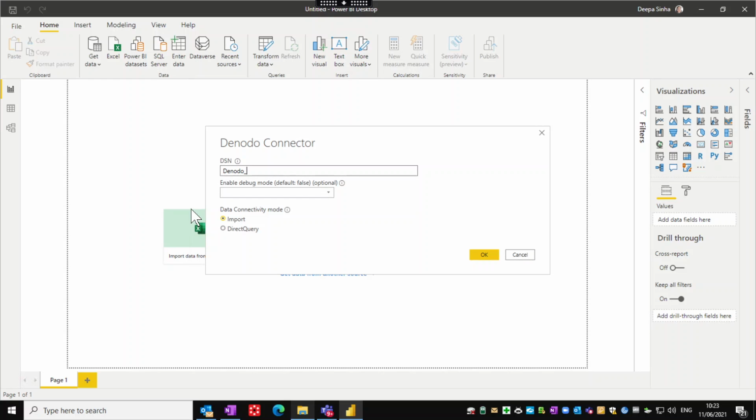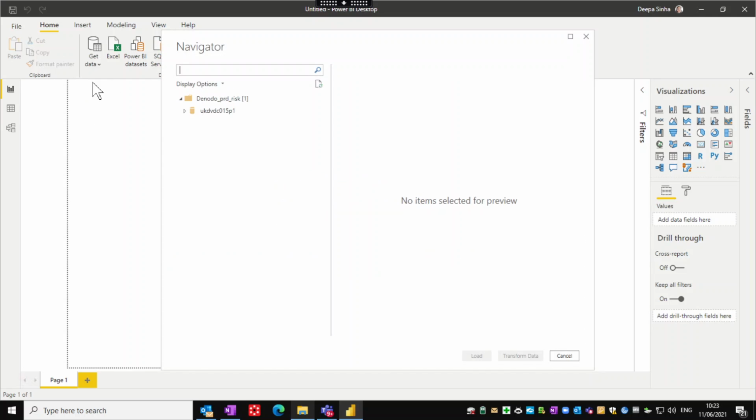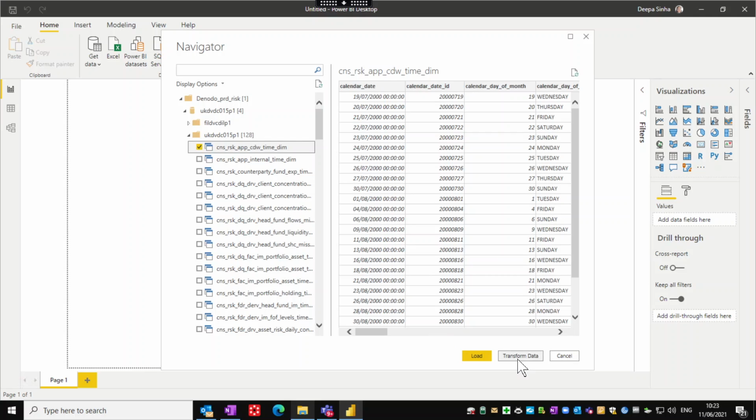So first I'm going to show you direct connection. I'll select here direct query. So I'll just use one table to show you.